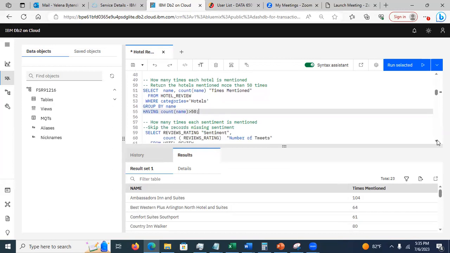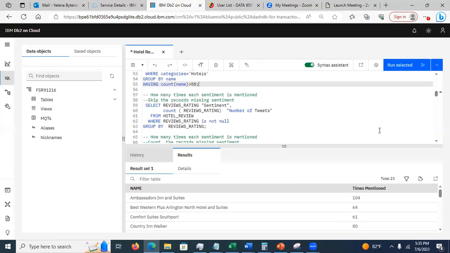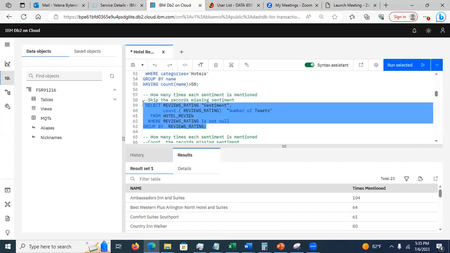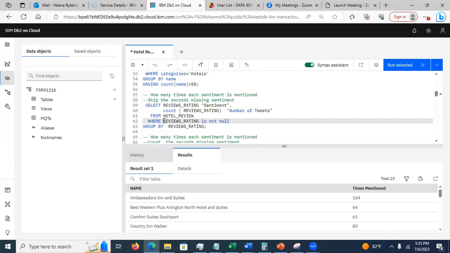Well, this just checks how many times each sentiment is mentioned, the review rating, and then you do the count. Oh, this is another way. In this specific scenario, you want to skip the rows where review rating is unavailable. So this is another way to handle missing values. You have to specify in the paper which approach you chose.